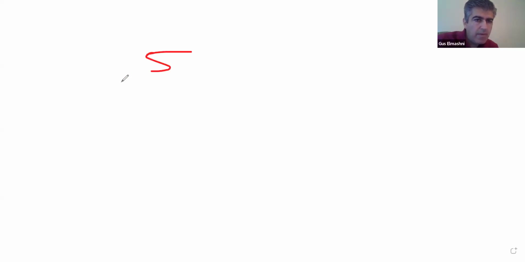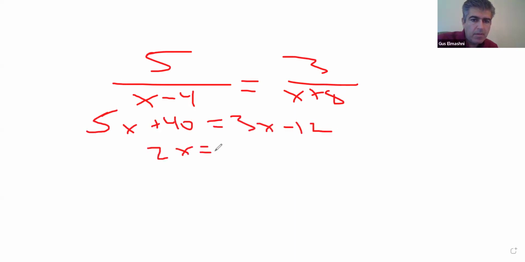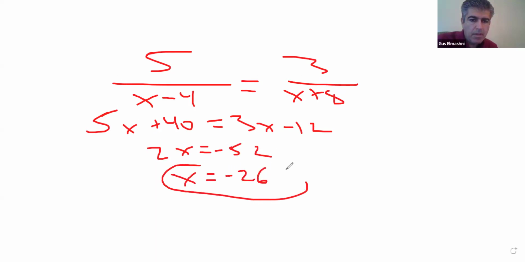Got it. So you have 5 over x minus 4 equals 3 over x plus 8. So you cross multiply. And that's that. You do it here because there is exactly one fraction on each side. So you cross multiply if it's one fraction on each side, for any of them. Yes. You're going to do the same cross multiply thing again here. Okay, now here you won't cross multiply.